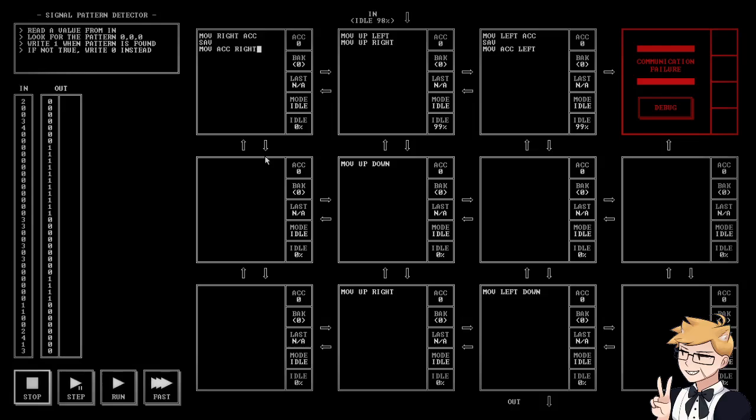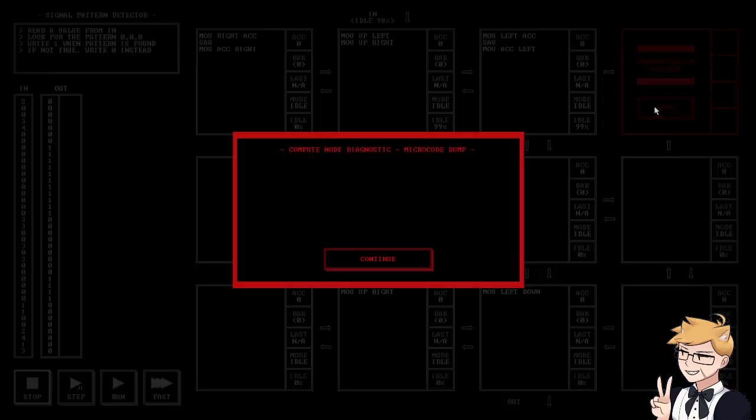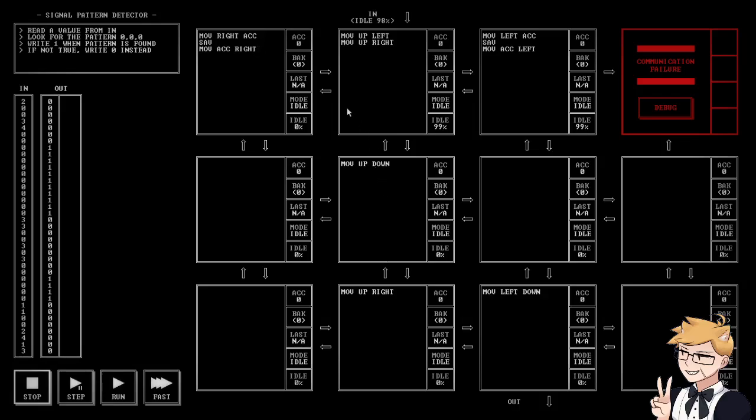Signal pattern detector. Yeah, we need to find a pattern, a signal pattern. That's the goal. But saving stuff here is so hard.